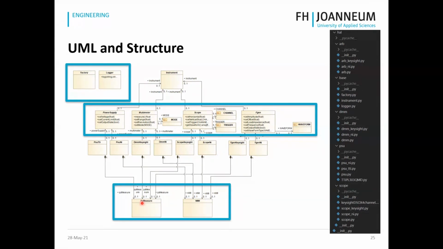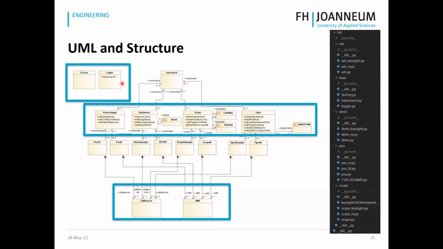That's really practical, as I will show later, because in that way I can use the power of the many libraries available in Python. One last thing on that slide would be the factory and logger at the very top.